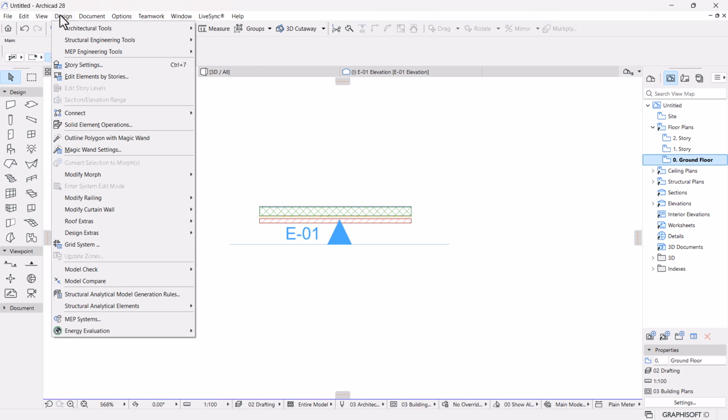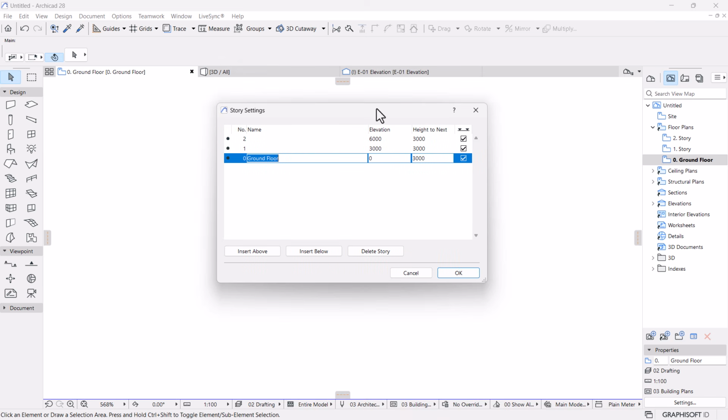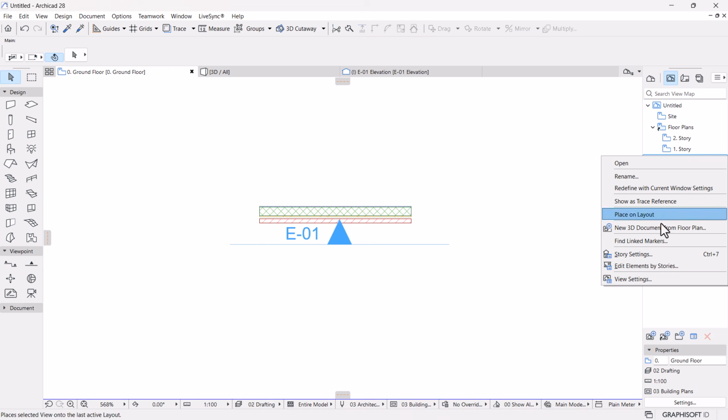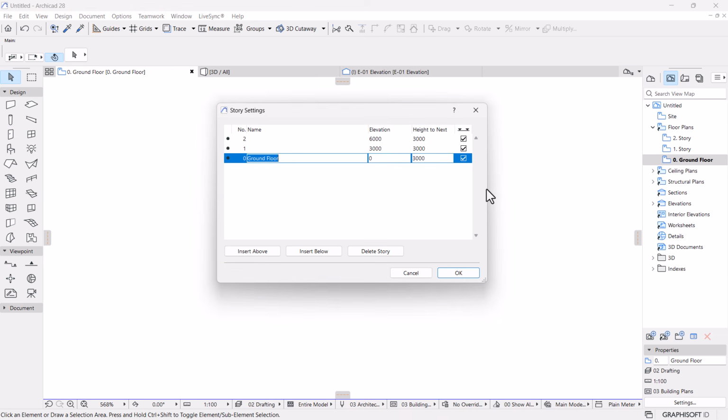Yeah, story settings under design. You can bring up your story settings from your design, or just right click on one of the stories here, then go to story settings, or you just easily press Control+7 on your keyboard.